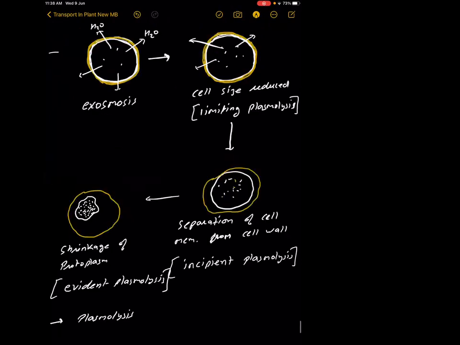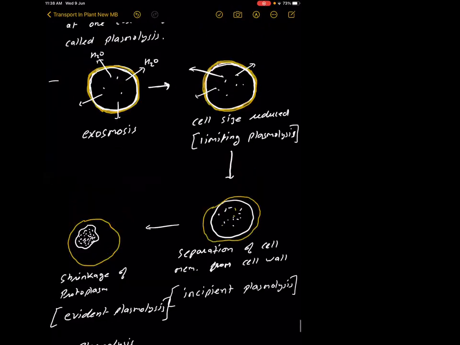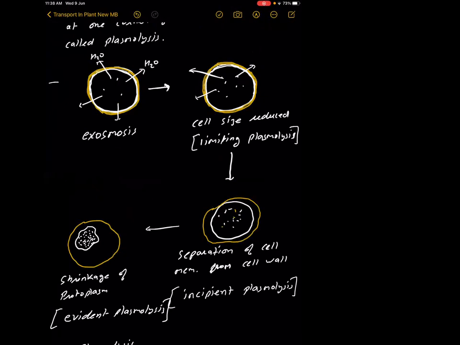Sir, the water from even the vacuole will be lost. Yes, the vacuole is there, but it is completely in a shrinkage stage. In the plant cell, the smaller vacuoles disappear, but the contents are concentrated in the protoplasm. This is not destruction of cell organelles. The cell organelles are available, but in a concentrated stage.